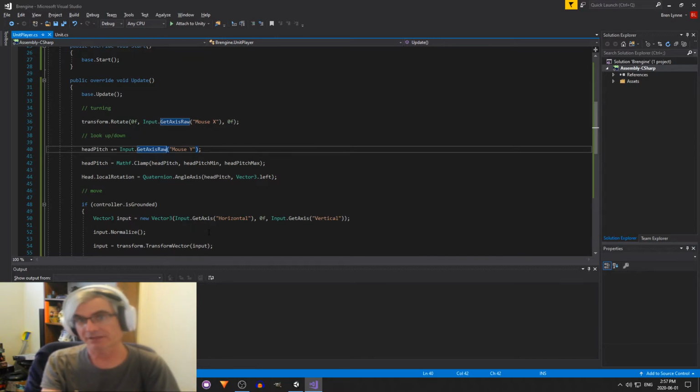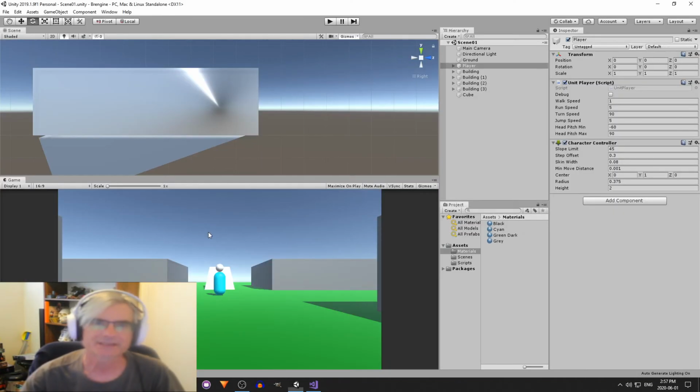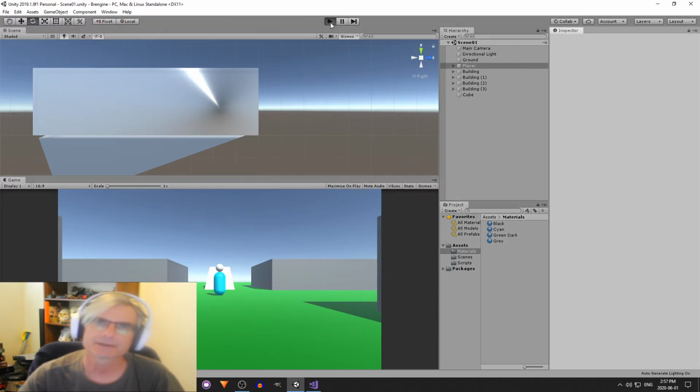I like them on things like horizontal, vertical. You get kind of acceleration and deceleration effects. We can tweak these maybe in a future video and talk about those specific values in more detail. But for mouse input, I prefer to have just the raw deltas with no smoothing applied. Makes it very snappy and responsive for aiming and things like that.